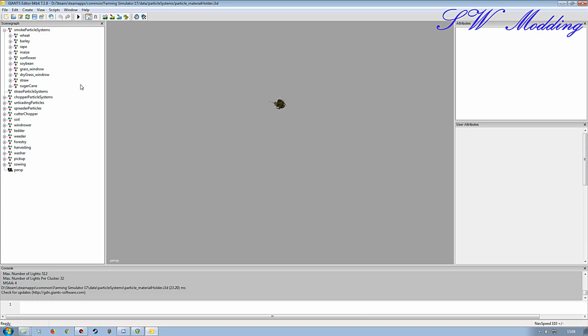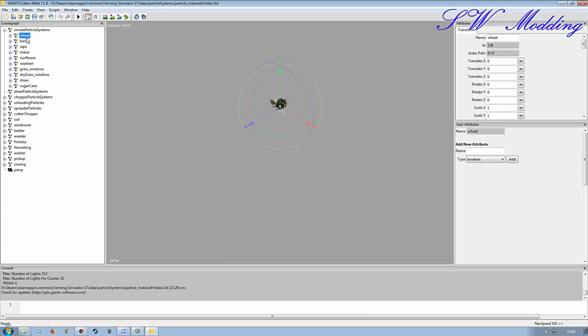From what I can understand, when this particular particle system for smoke was created, the actual wheat particle system was created in whatever program, probably Maya, and then the others were just duplications of wheat.